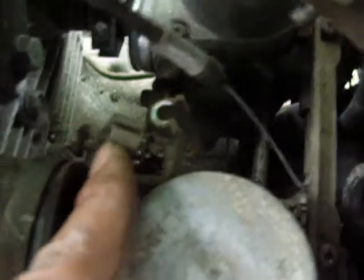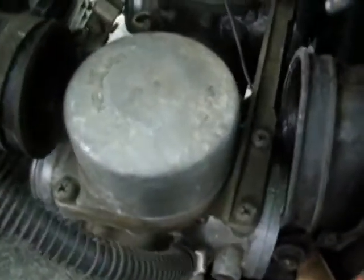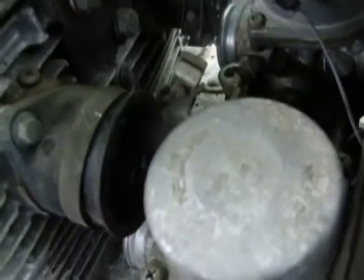So what we have here — we went ahead and removed all the cables attached to the carb: the two throttle cables, the return, and the push and pull. The push and pull were removed in that order. The choke was taken off using this mechanism here — it's still attached to the carb currently. We'll take that off as soon as we can see it. As you can see, we're clear of everything — just a little bit of manual labor, no damage to the seals or the rubber gaskets. Now moving on to the final step.